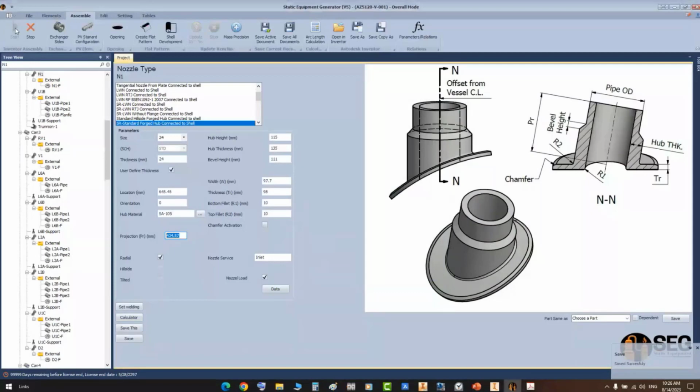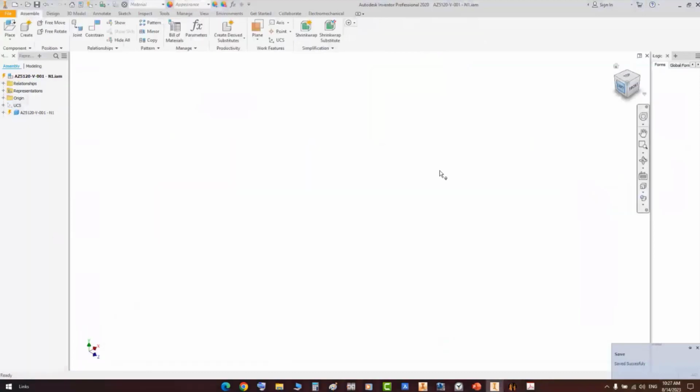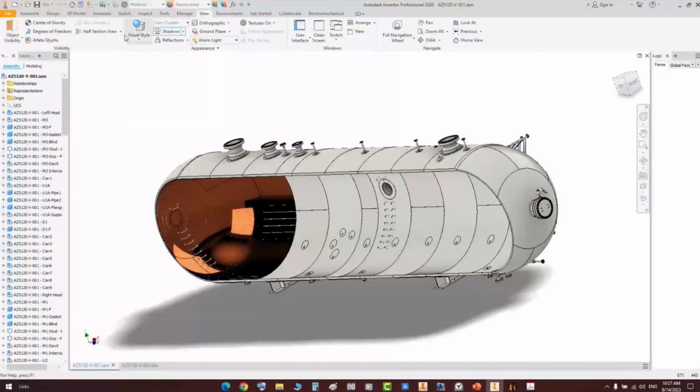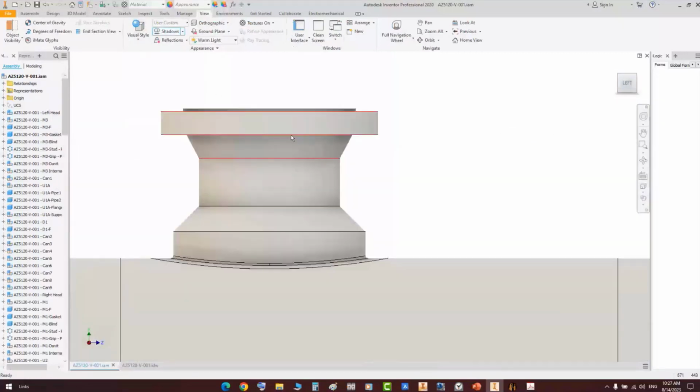Now, when you click on Start Assembly, the forged hub for nozzle N1 will be updated. Let's take a look at this forged hub. Now, let's remove the half section. Now, we changed the projection of this nozzle.